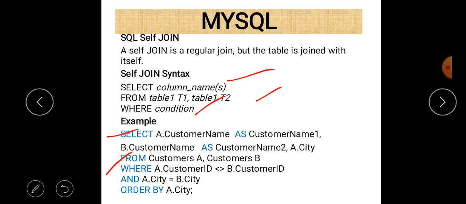Then after that comes the condition, and the condition clearly indicates that A dot customer ID is not equal to B dot customer ID. This is the symbol of not equal to. It simply means that the customer ID of table A is not equal to the customer ID of table B, and the keyword AND is also there. The second condition is A dot city is equal to B dot city. So the city name must be the same in both tables. There are two conditions, and both are separated by the keyword AND.